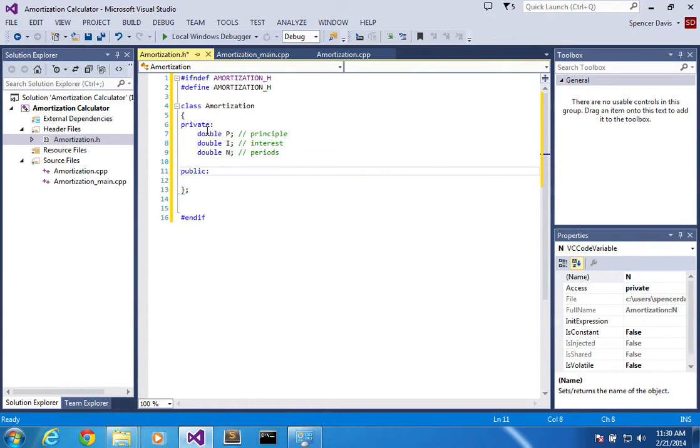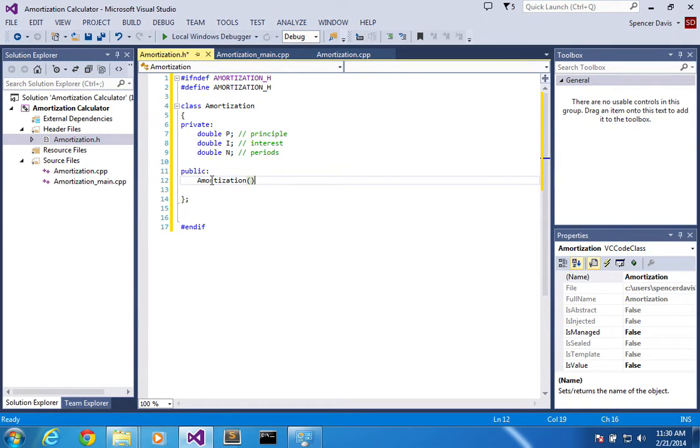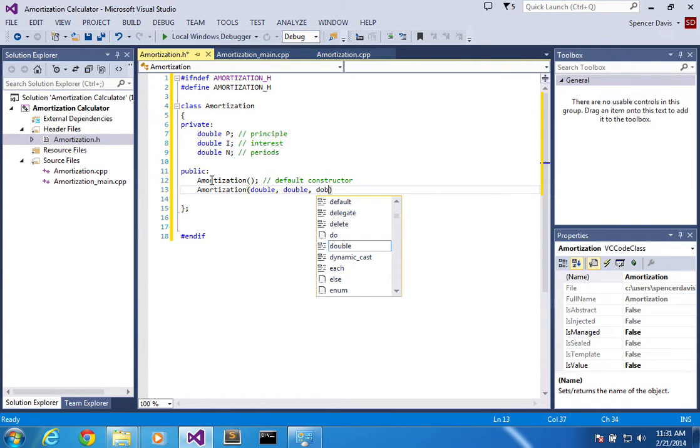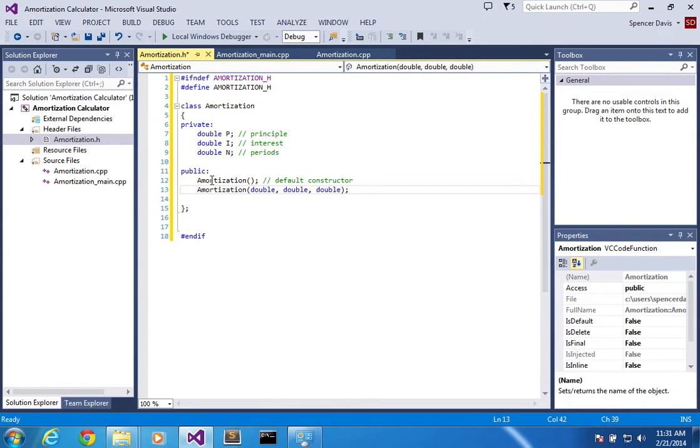And now on my amortization, I'm just going to copy and paste this, and that's my default constructor. Then now I'm going to put in double P, double I, double N. You can do it this way because we're not implementing it in this file.